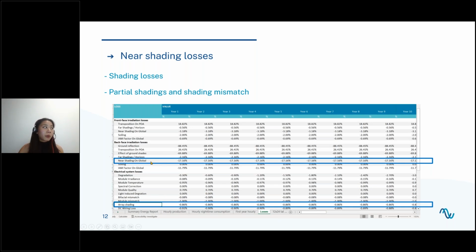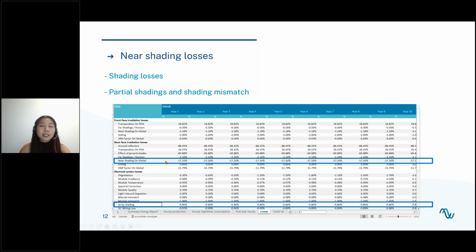but also we're considering their electrical mismatch and the uneven electrical behavior of those modules. When we're talking about the near shading for the bifacial modules, we are taking into account the adjacent row, which is next to the structure where the bifacial module is mounted, and the torque beam itself. So these are the two things that we assume to be the major causes of the near shading losses from bifacial modules or the back face irradiation.